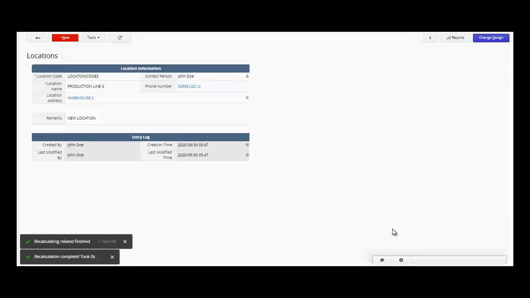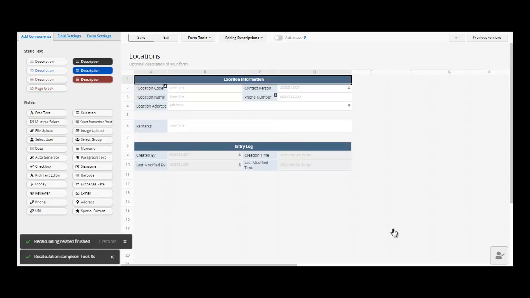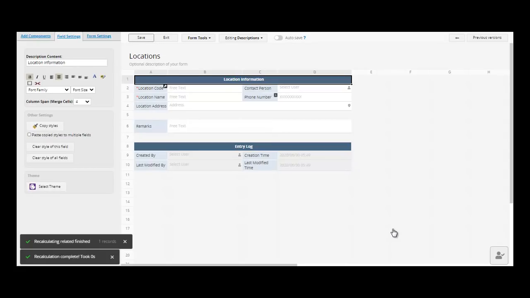So for us to do that, let's click on the change design button that is located here, and then let's try to add a new component. Just click here on our left panel. You will see the add components tab. We also have the field settings and then the form settings.